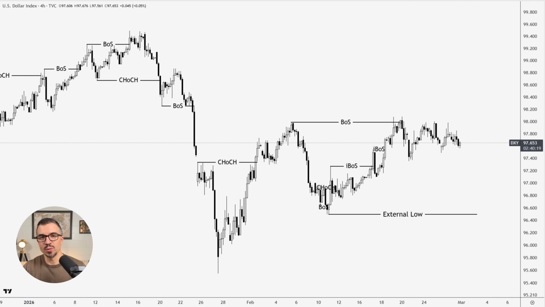So looking at the DXY, first of all, let's take a look at these markets because the second half of February was pretty slow. We are starting a new month next week, and I do think that we are going to get a lot better price action in March than what we had in February, at least for the second half. Now, with that said, I still put on 7 trades last month.